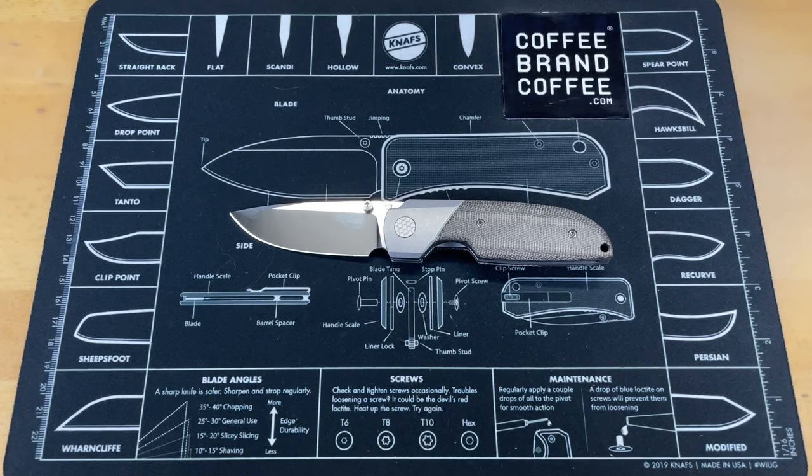So let's do some final thoughts. Great, great knife. Stay tuned to the B-roll — I had a hard time getting out 'Basilisk.' Editor Mike stepping in to tell you: yes, I mispronounced it in the outro even with all that work. It is not 'basilisk' — it's 'basilisk.' It's a mythological creature. I looked it up. Anyway, this knife is going to be a lot of fun. It's going to spend some time in my pocket — it's from Jared. I'm sure you're going to see more about it. There may be things I change my mind about, but I'm pretty sure the pocket clip issue is going to stay — I just don't like the longer pocket clip.